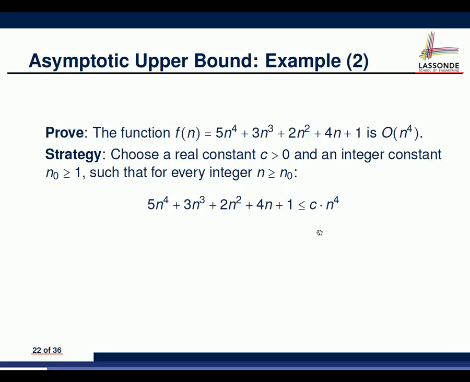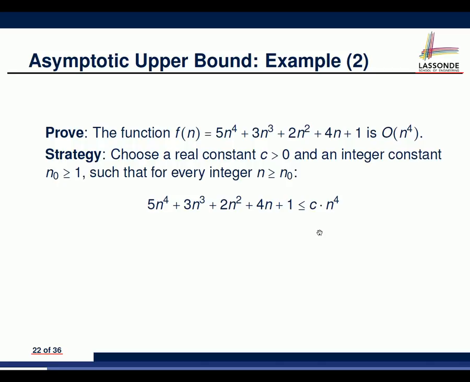Is it not easier to just choose a very high C and not worry about it? Yes, that's true. Of course, you can always choose a million, hoping that I wouldn't give you anything, but I would say that's not so nice. You're right, if you choose a very large constant, it might just work right away. But let's try to choose just big enough. Put n equals 1 into f of n, calculate it out and use that as our C. So what value would you choose for C? In this case, 5 plus 3 plus 2 plus 4 plus 1.